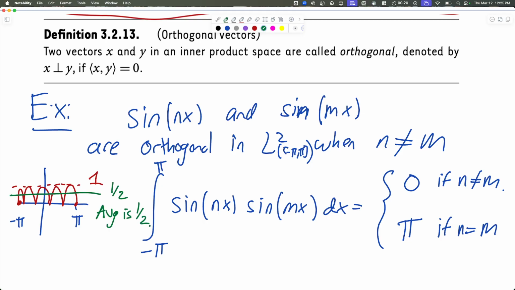Why is the average 1/2 and not 2/3 or something? Well, remember, sine has a buddy. Sine's buddy is cosine, and cosine also goes between 0 and 1 when you square it. So sine squared goes between 0 and 1, and cosine squared goes between 0 and 1. They both have the same average value. Sine squared and cosine squared basically look exactly the same. They bounce up and down, and they have an even number of bounces.